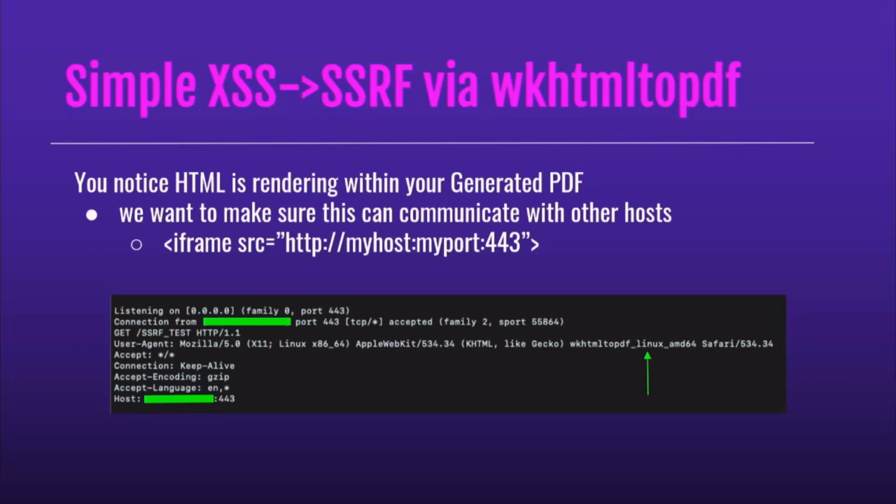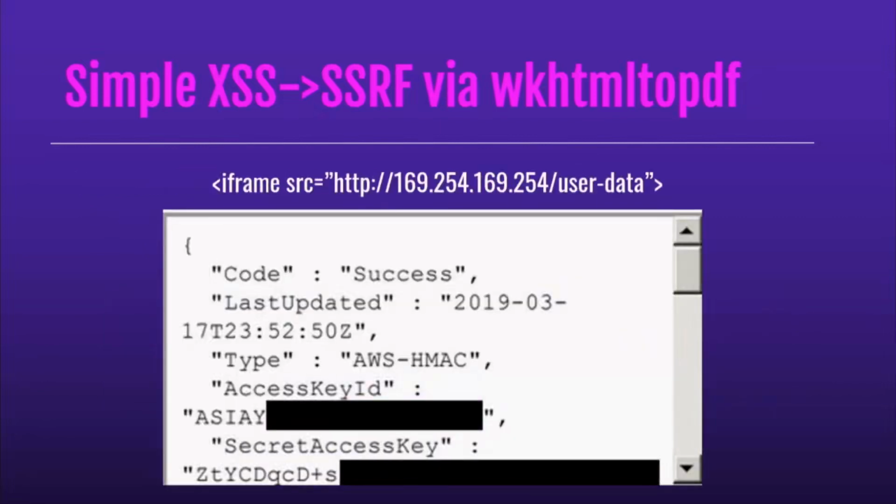The important thing is the reason why you do this: you want to get a user agent. The user agent is very helpful to figure out what you're going against. In this case, we're going against some sort of a browser, but in other cases, it could be WeasyPrint, it could be the PDF HTML kit, so there could be different things, and based on that, the exploitation completely changes. So again, if you do the cloud IP address, user data, a bunch of slashes, folders, paths to the API key or the secret keys, it spits this out, and you have access to the AWS instance.